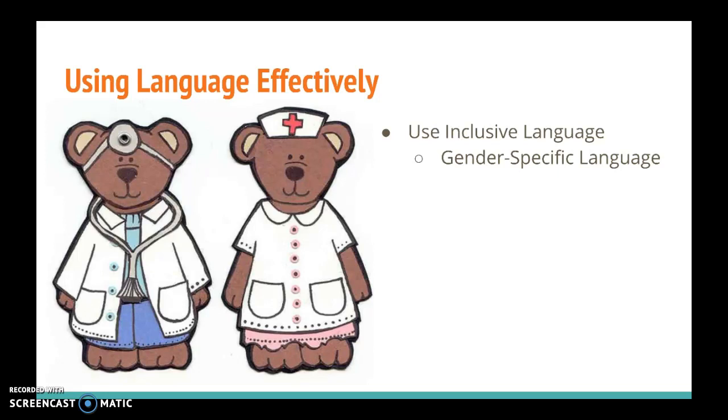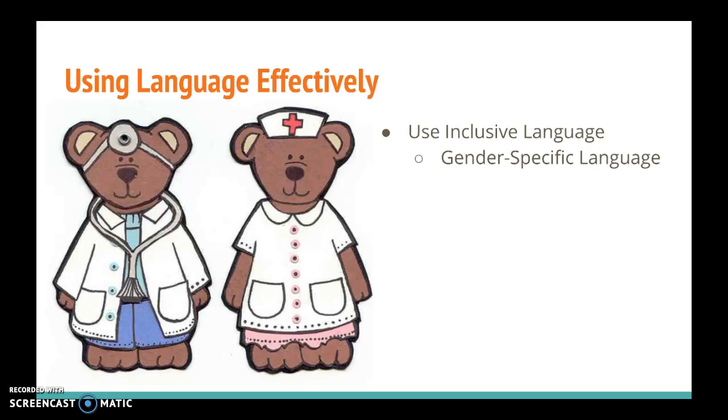So we're using plural pronouns or using they as a singular pronoun in order to be more inclusive, in order to say that the student could be male or female or something else. We don't really know. It doesn't really matter. We could also use non-gender specific language simply by saying, for example, humankind rather than mankind, right? Because again, that's very male specific.